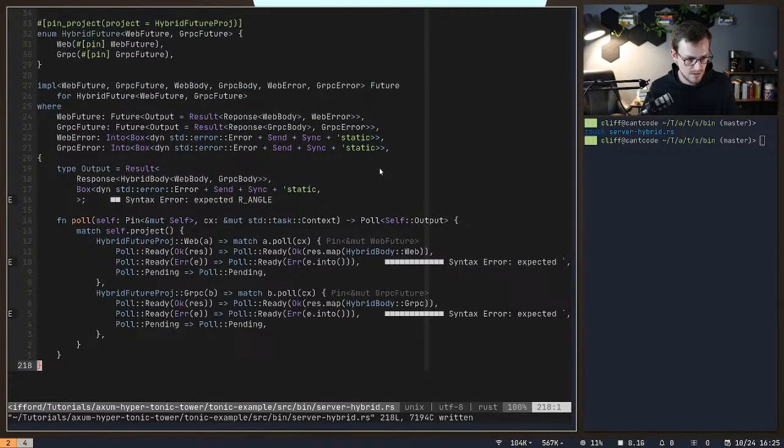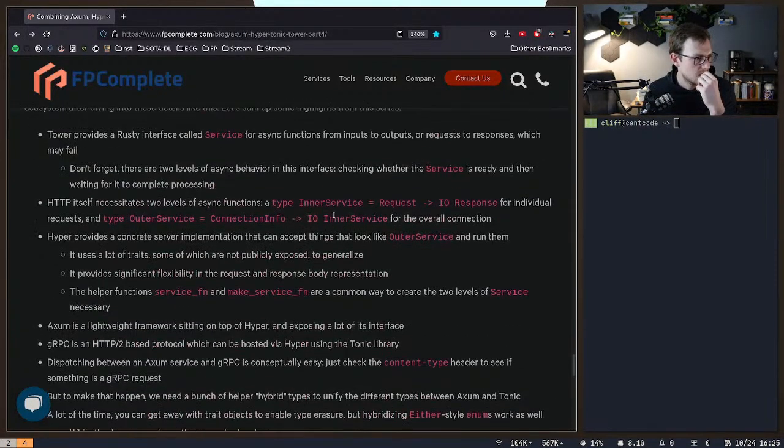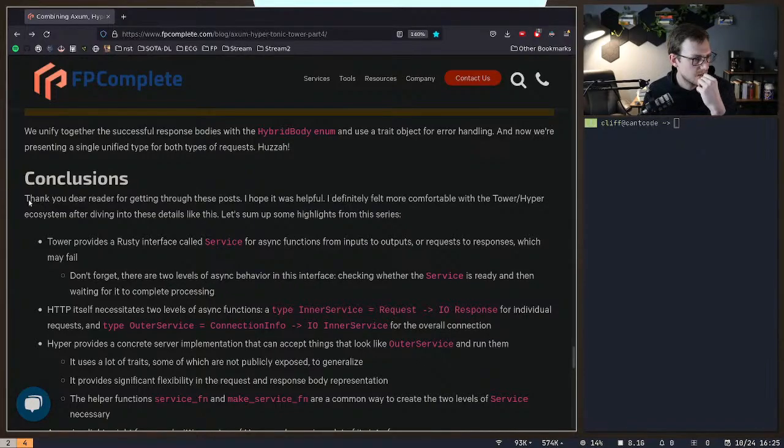So let's see where we're at. Thank you, dear reader, for getting through these posts. Are you interested in making GUIs in Rust? Sure. GUI for what? You mean like for Invim?